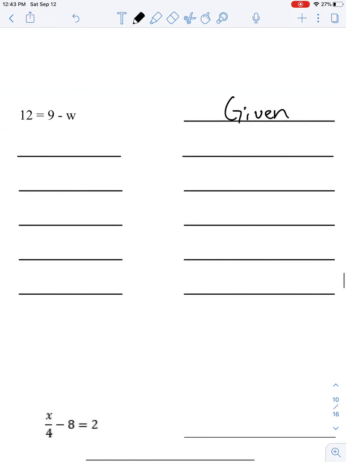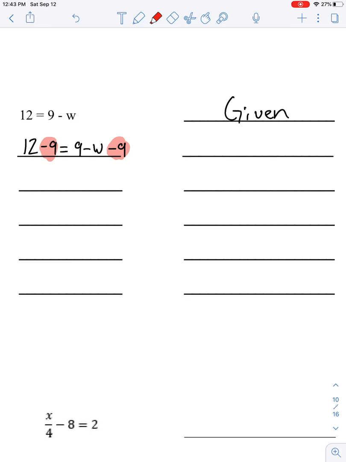But I have to basically get rid of that 9 first. So 12 minus 9 equals 9 minus w minus 9. Now if you look at what I'm doing here, I basically just subtracted 9 from both sides. What I've highlighted is the only thing that was added to the original problem. If you just look at what I wrote down, and if you were to imagine those negative 9s that I highlighted to be gone, it'd be the same thing as the top. I just subtracted 9 from both sides, but I have to put them all on one line.